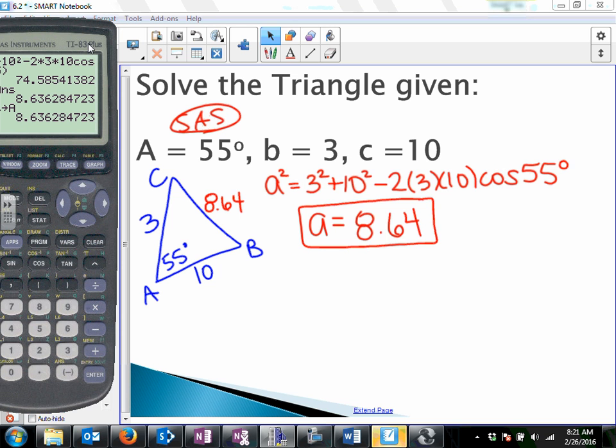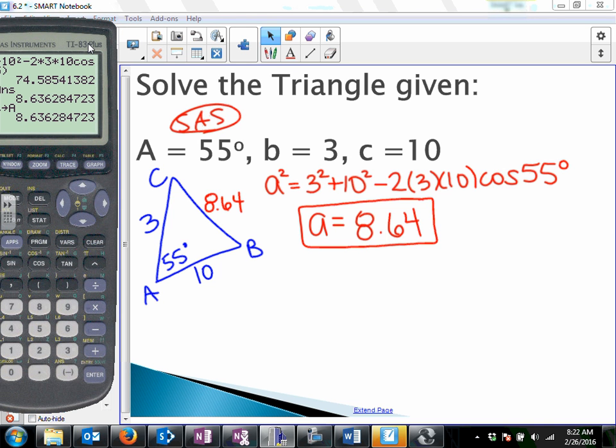Okay. We need to find angle B and angle C. Does it matter which one we find first? Probably not. Does anybody have any ideas of how we want to find it? Can we rewrite the equation for cosine to make it equal with the cosine of the angle? Okay, we can use the law of cosines and we'd have to solve for the cosine of an angle. Use law of sines. It is possible for us to switch to the law of sines.